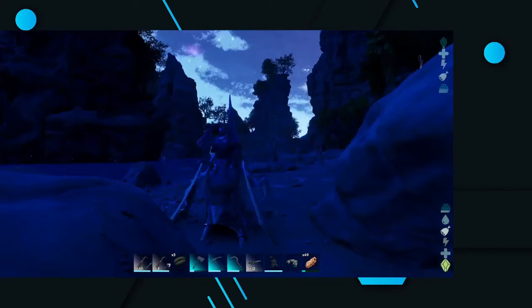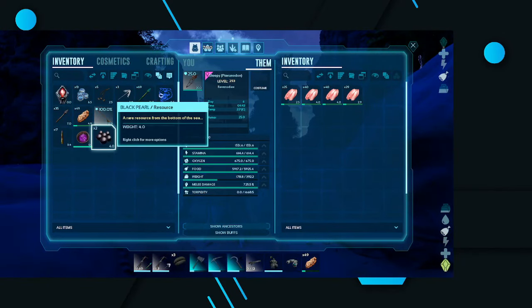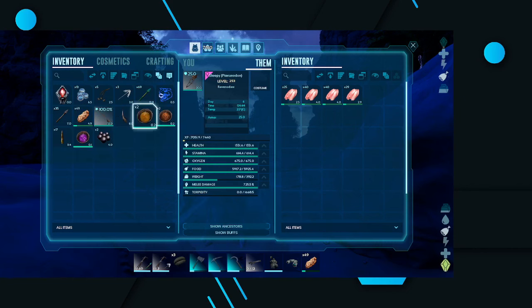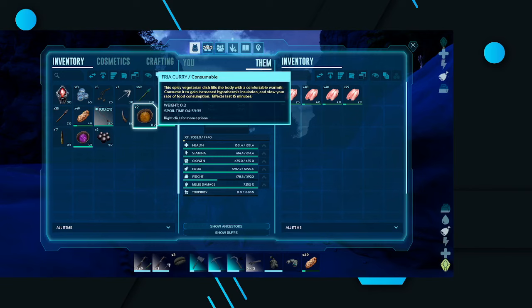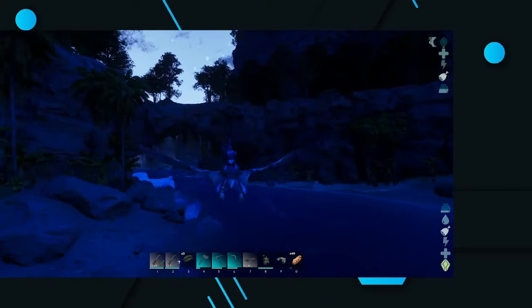Yeah, let's take a double check on that when we got a woolly rhino horn, a couple of black pearls, mind wipe tonic, sniper rifle bullets, endure stew, and fry curry. Good enough, not bad either. Just meh.